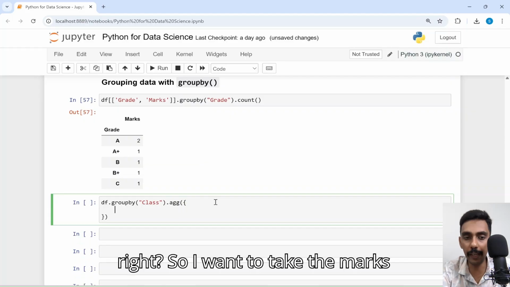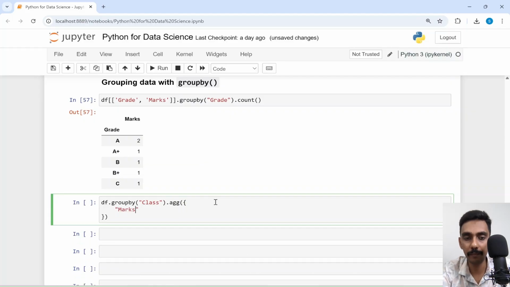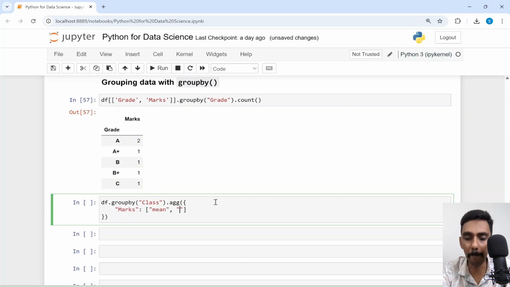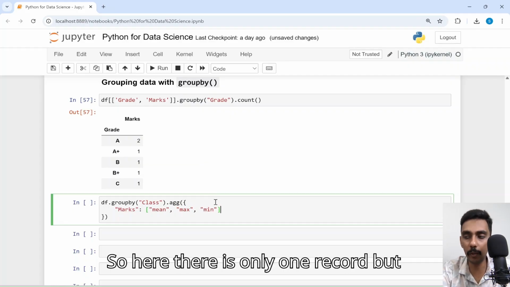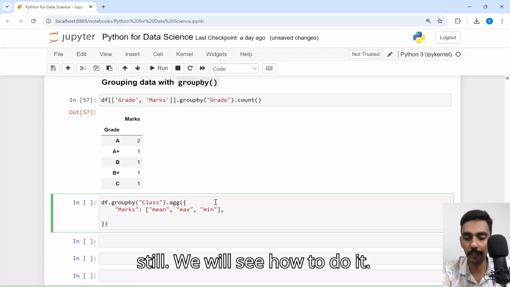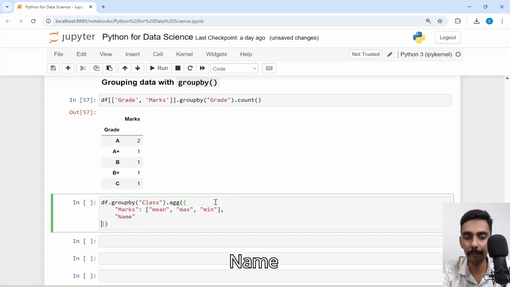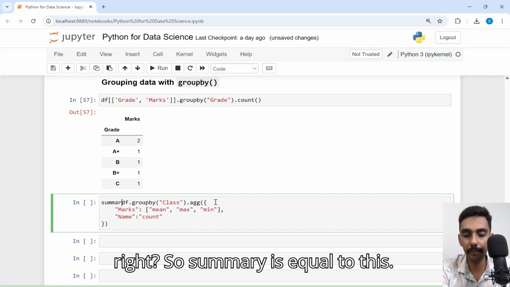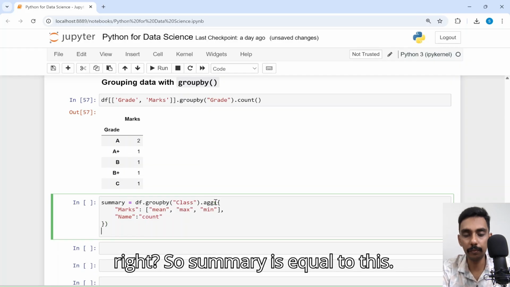I want to take the marks and perform mean, max and min. Here there is only 1 record, but still we'll see how to do it. Then name and count. So summary is equal to this.